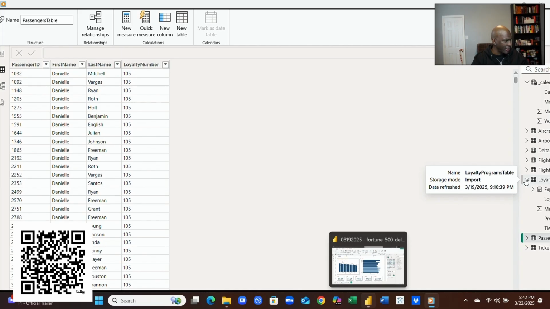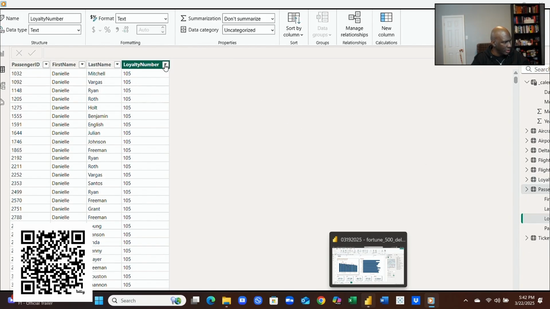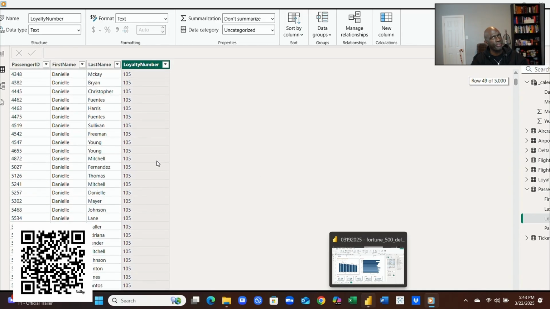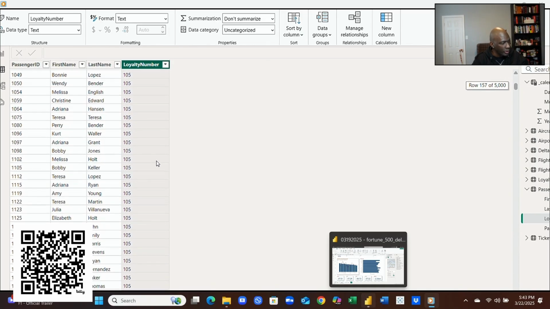Analyzing the passenger ID table, where we have passenger ID, first name, last name, and loyalty number, with of course their loyalty number being the program in which that particular passenger is enrolled in.